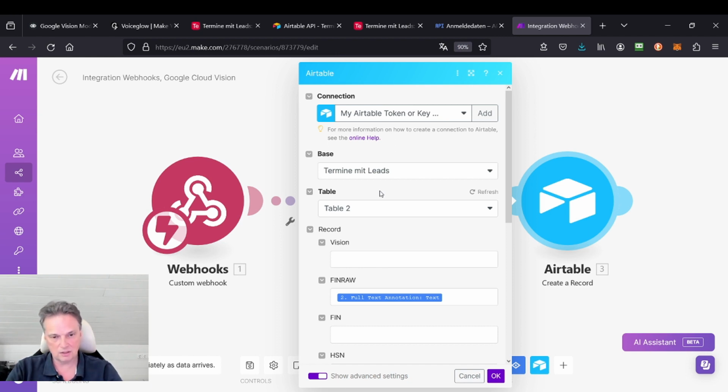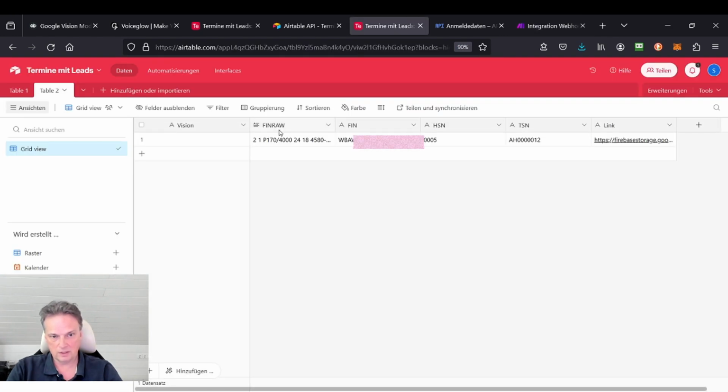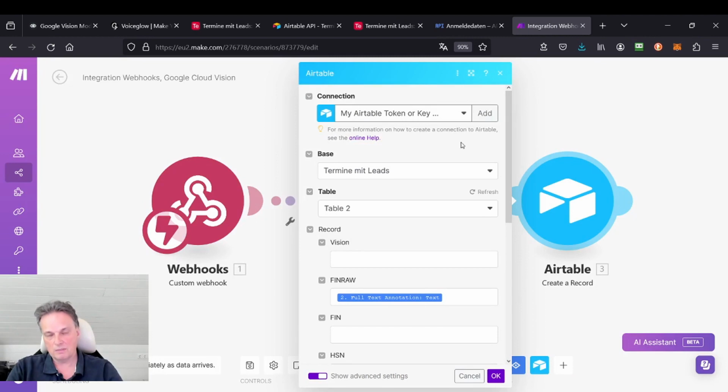Of course, in a real-life setting for a car repair shop you could do much more, like finding the license plate and adding the information of the readout into that same row where the license plate and the client data is, and updating this row, especially with a filter by formula function you can use in Airtable. But I don't want to confuse anyone today, so that's not as easy as just creating a new row. And for the test, to be honest, creating a new row is just fine.